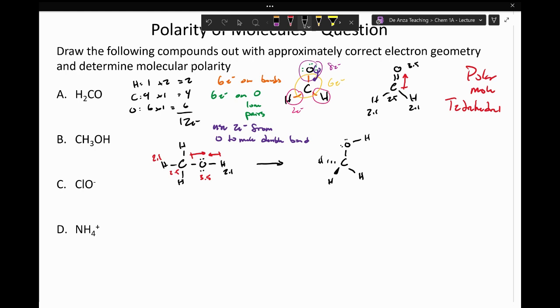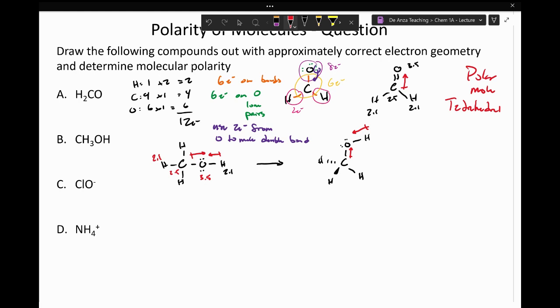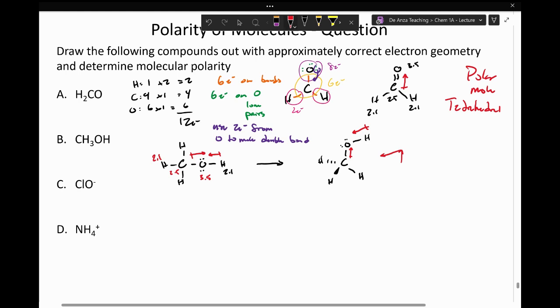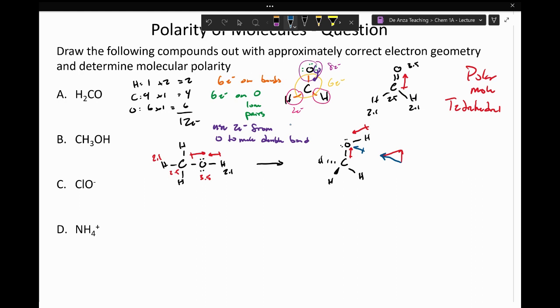And so when we draw oxygen in that bent conformation, what we'll see is that in this case, those dipoles are going to add together a little bit. So we can add those two dipoles together. We have one that goes up like this, one that goes down like this. And so the net dipole looks a little something like this, effectively pointing towards the oxygen. So we'd say this is a polar molecule, and the geometry you'd have to define based off of which atom you're looking at.